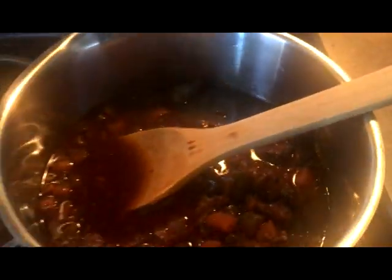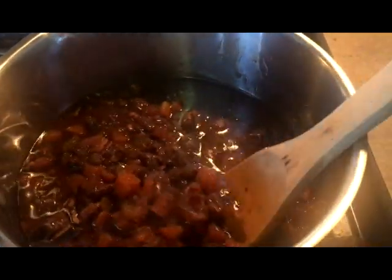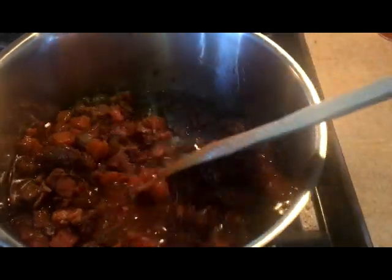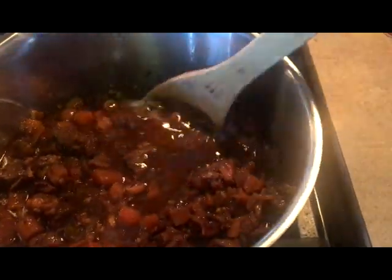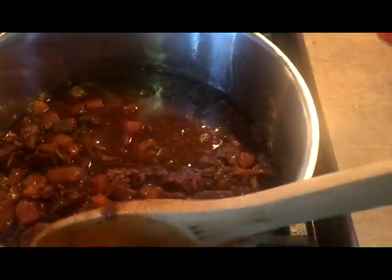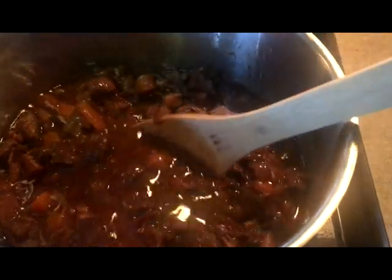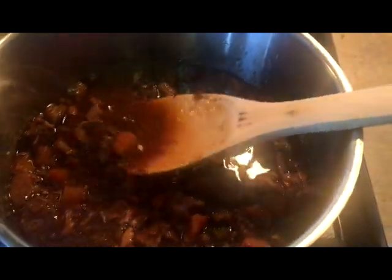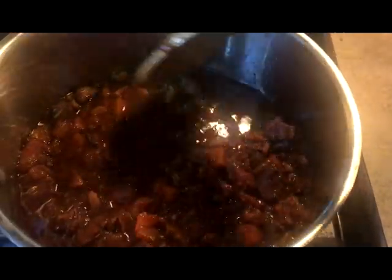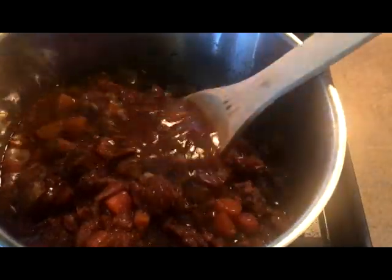If you haven't already done it, take out your thyme sprigs. And the reason we don't pull the little leaves off is because then you have to be fishing all that stuff out of there. Now you just grab your big thyme twigs and your bone, if you put a bone in it like I did. Get all that out of there. We're going to bring this to another heavy rolling boil. We're just going to cook it out. We're going to let this thicken, and we're going to end up with some amazing stew.